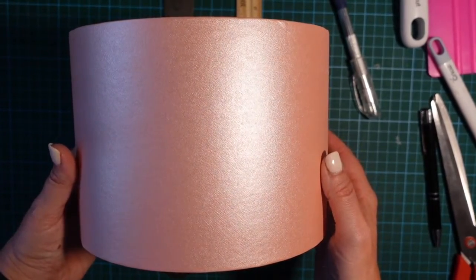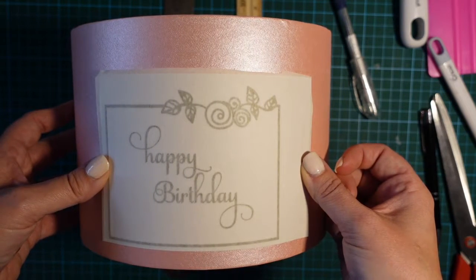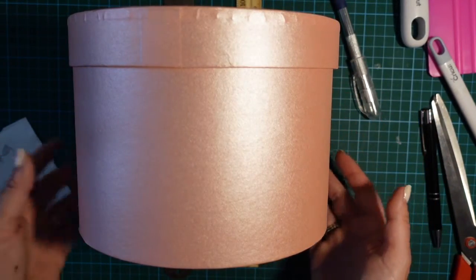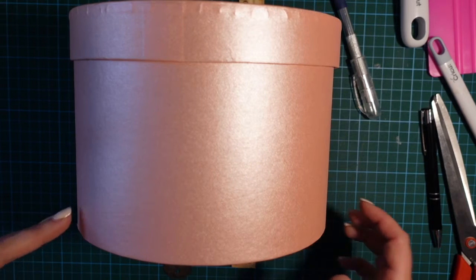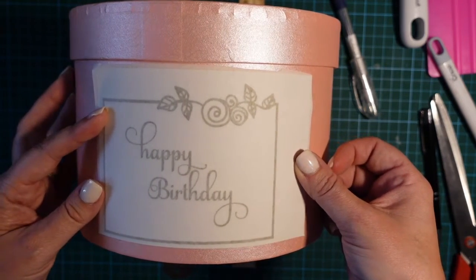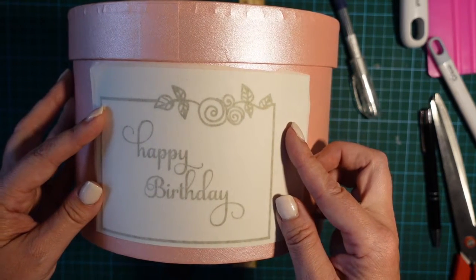Okay, so if you remember now, we wanted the design to be 1 centimetre from the bottom, which is approximately there. So let's just get the lid and double check that. It's always better to check. I could actually leave the lid on, I think. Okay, so let's get that nice and straight. I'm lining up the bottom of my box down here with the lines of my cutting mat. Okay, so it's going to be about there, and I'm reckoning on this as my highest point, so that'll be 1 centimetre from the top of the box, and then this will be 1 centimetre from the bottom.